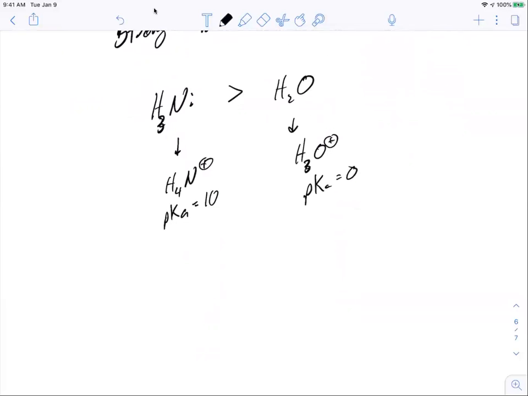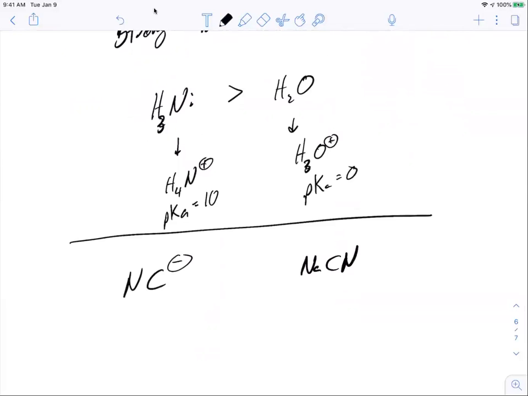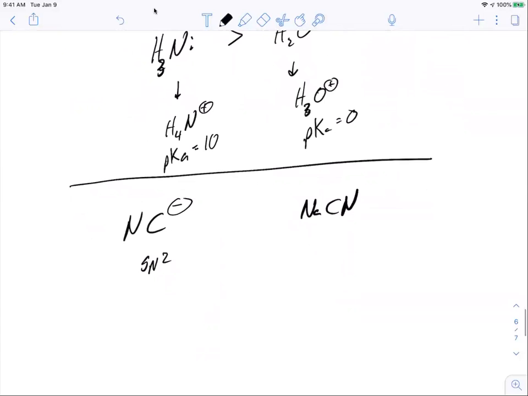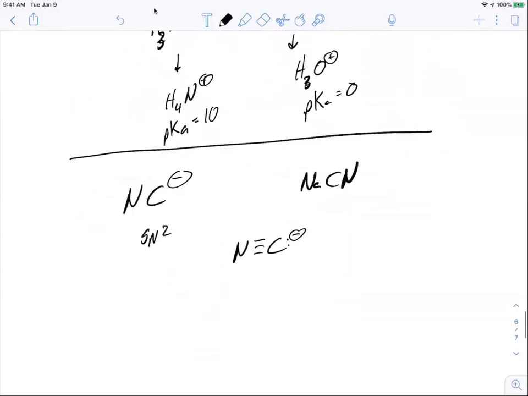We also have some nucleophiles that you may not think about, like nitrile, usually shown as something like sodium cyanide. This is a really good SN2 nucleophile, but it'll work on either. Why is it a good SN2 nucleophile? Well, that has to do with its structure. You think about it almost as an arrow. No steric hindrance here. I don't have to worry about any bulk. So that makes a good nucleophile.